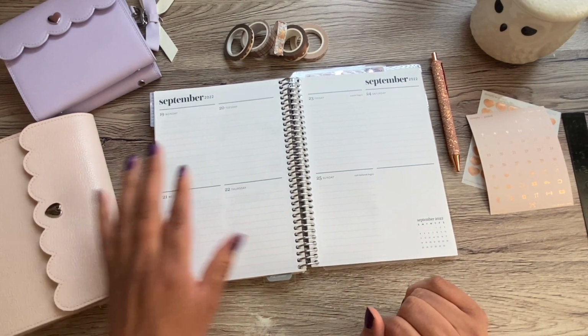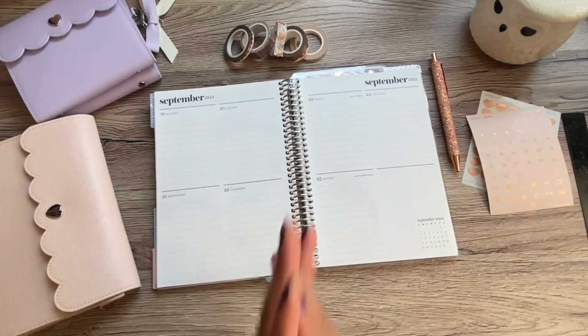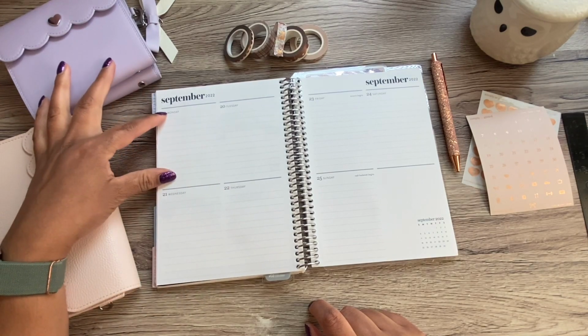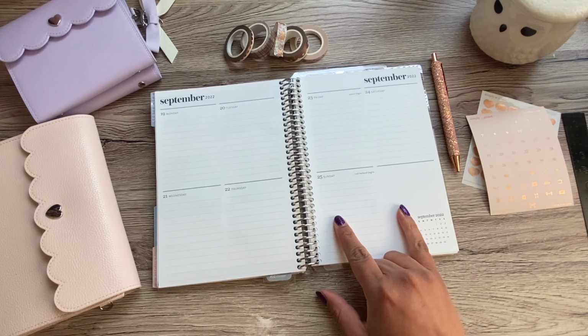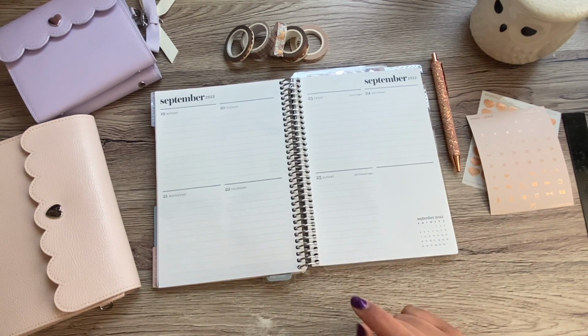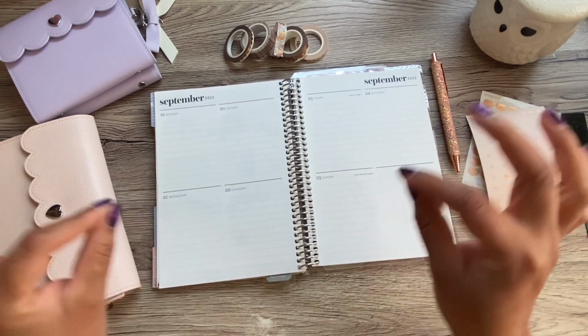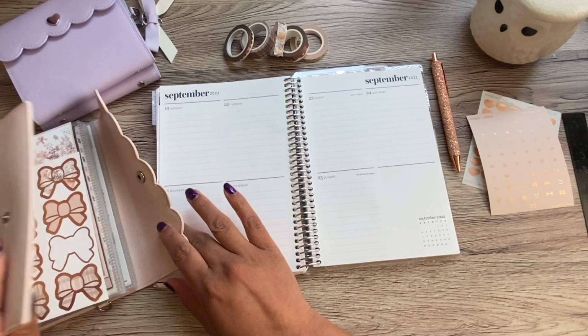I've only done it once. I like starting my Monday here, keeping this like a notes or to do, start my Monday here, go Tuesday, Wednesday, Thursday, Friday, and then have Saturday and Sunday together. I'm not going to do that again this week because I don't have days of the week covers, headers, stickers, whatever, with the stickers that I want to use today.